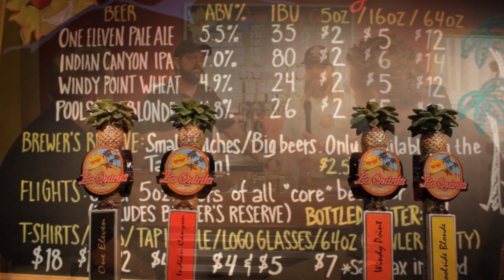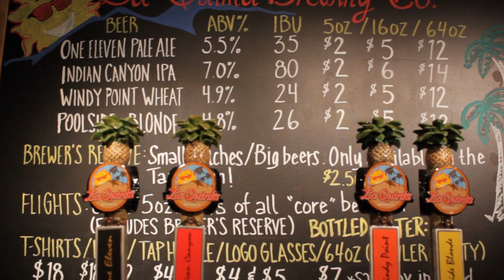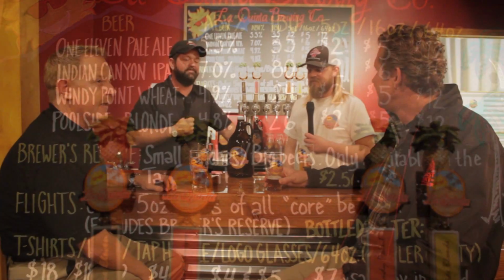And they've got some nice growlers to go. No bottles yet, but you can get one of these bad boys filled with 64 ounces for a very good price. Yep, and they've got merchandise too, shirts, hats, things like that. I'm sure that Gina is going to get some shots of that a little bit later.